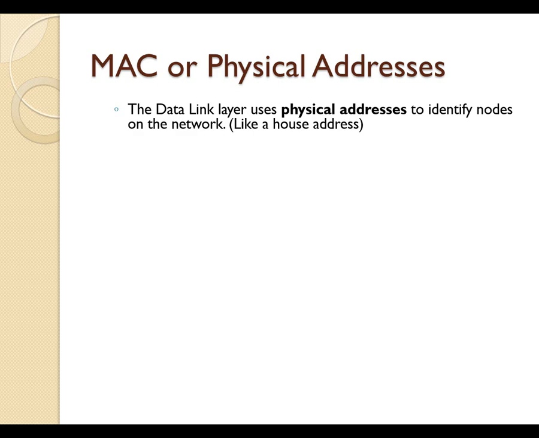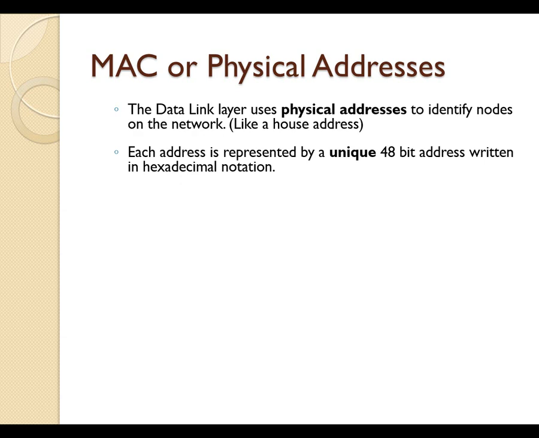The other term, by the way, that you'll see for this address is sometimes called a hardware address. The reason for that is that this address is actually encoded on the network interface cards, and that is done by the manufacturer. So when the network interface cards are embedded or installed into devices, they already have the physical addresses encoded on them. So if you look at your phone, your laptop, your tower PCs, all of those devices, any network connected device has a network interface card, and that network interface card has a physical address that was put on there by the manufacturer.